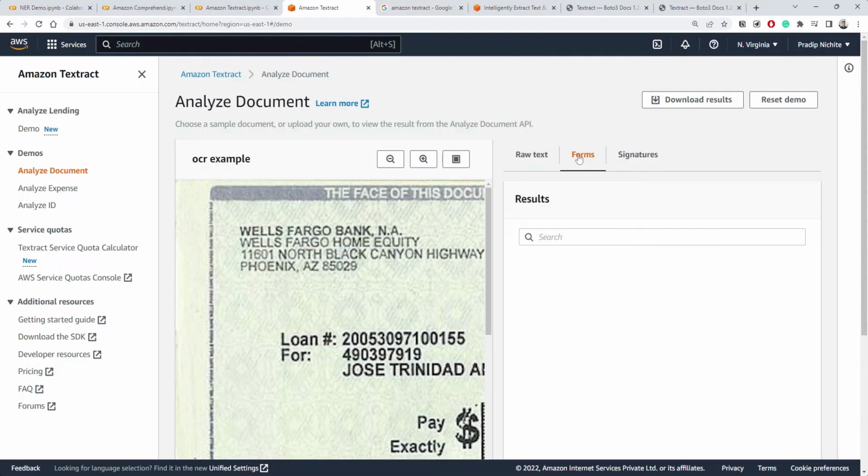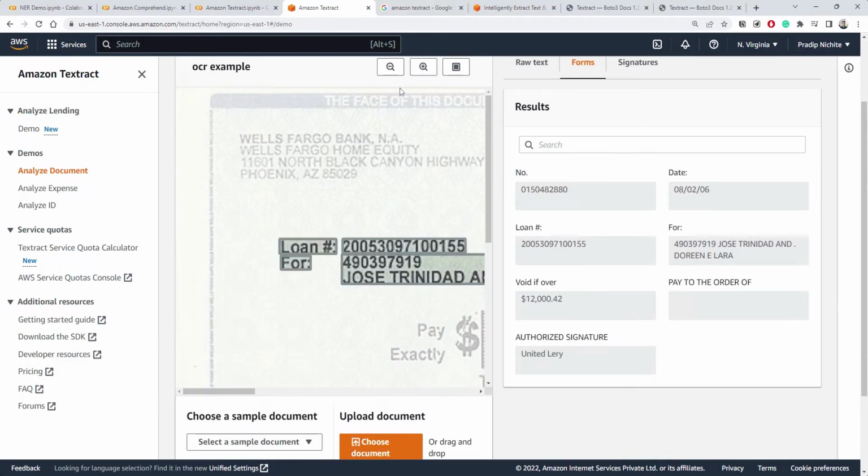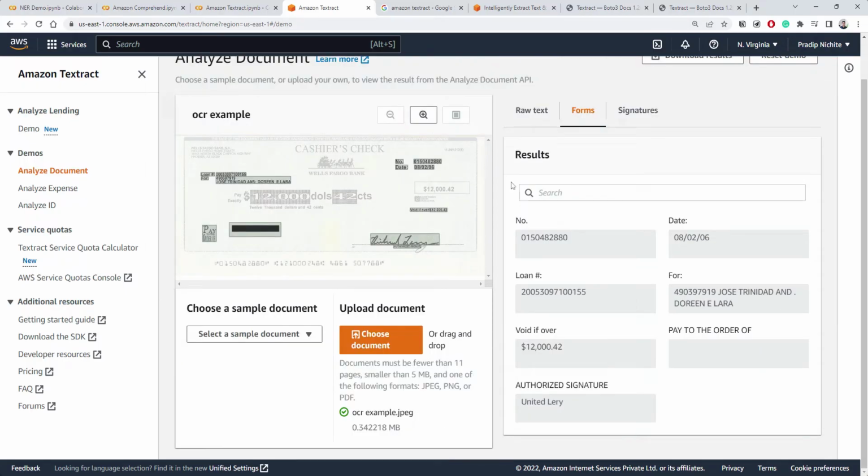So let's see what form values it has detected. It is able to detect, let's say, some kind of number, which is here, you can see that one. It can highlight some date. So these are form values, where you can manually enter those values. And this is very important, right? You still have a lot of processes which involve physically filling up some form, and this is the automated way of extracting that information and digitizing it.